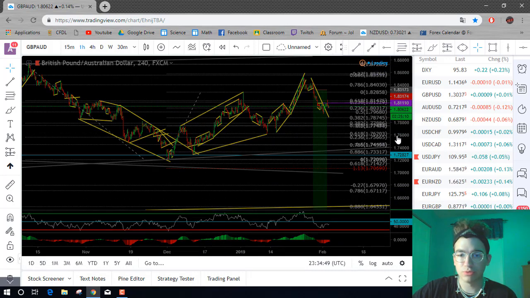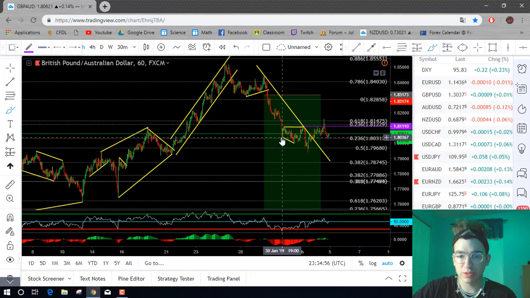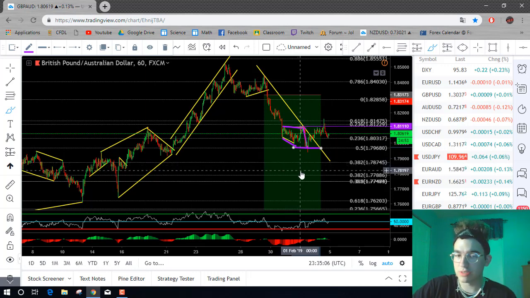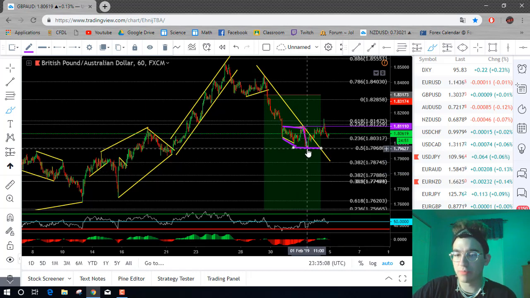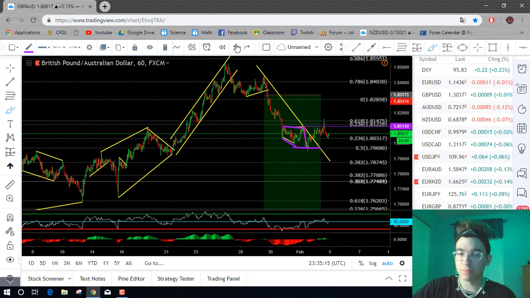So anyway, to come back to the trade in itself, after taking the trade, you see that it just continued the downside pretty nicely. We got another nice correction here, which I didn't take the sell on, and there's a very specific reason for that. I'll not go into details, but there is a specific reason why this sell setup was not a good one, or at least not as good as the first one that we had here.